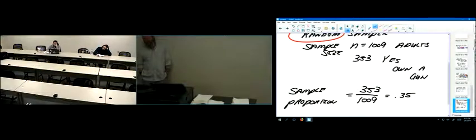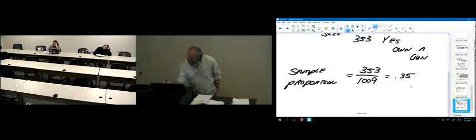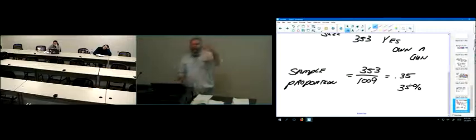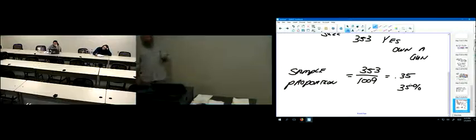Now you understand that 0.35 is about your sample. It was calculated from your sample, right? Does anybody want to talk about 0.35? And the answer is no. That's not the way we talk about it. How do we talk about this? Exactly. I want you to be able to know where the proportion came from, because later when we do our work, it will be done in terms of the proportion. But people always want to hear, hey, 35% of my sample said, yeah, someone in my household owns a gun.